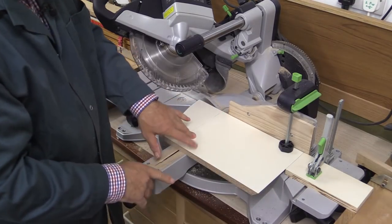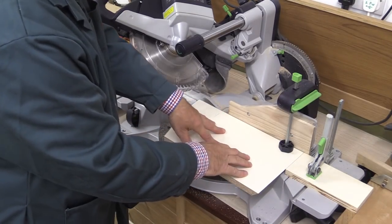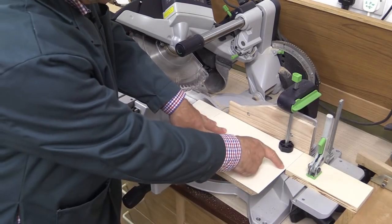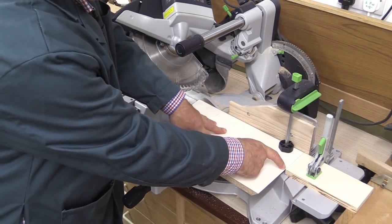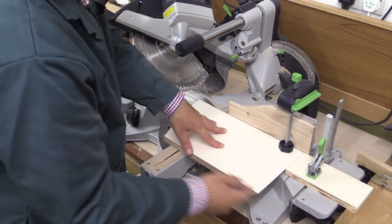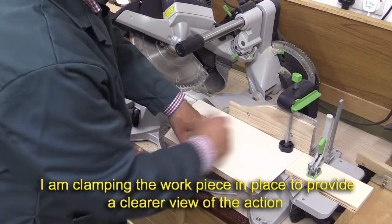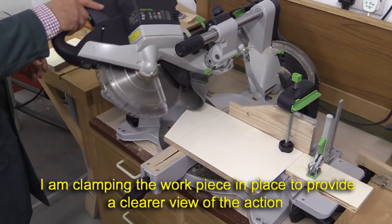Now this time things are a little bit easier, as this piece of wood is a little bit longer. I'm able to clamp it directly. Unfortunately, in handling, I've knocked a piece of the melamine out there. It just breaks away from an exposed edge like that, so you have to handle it very carefully.